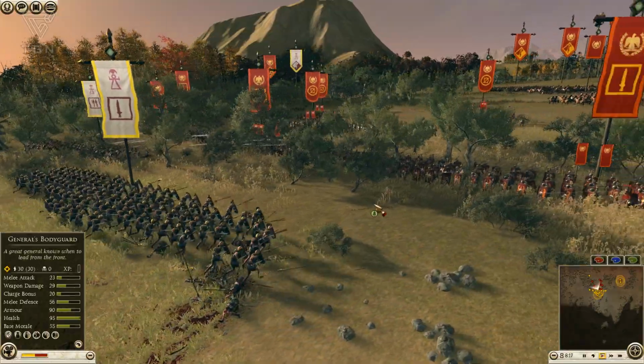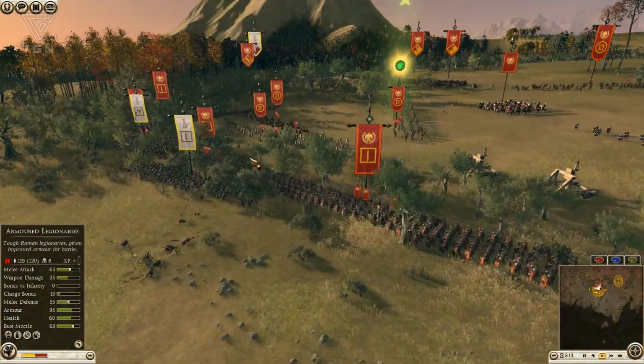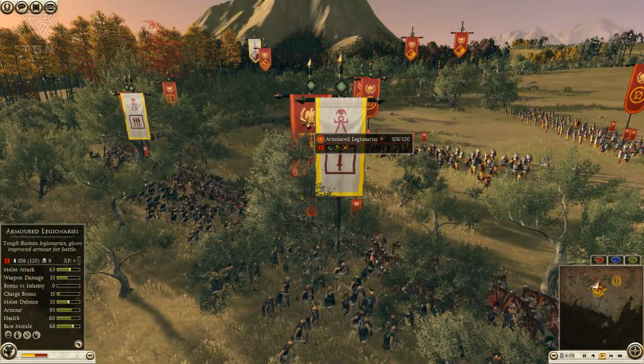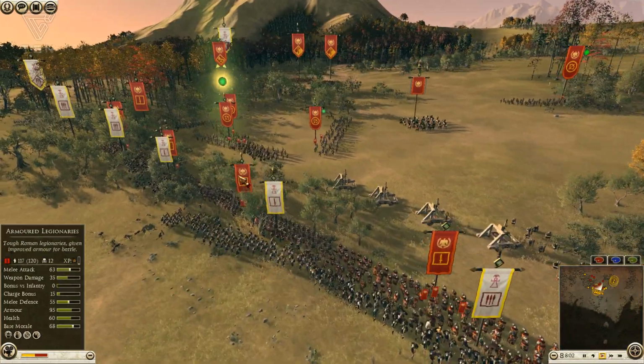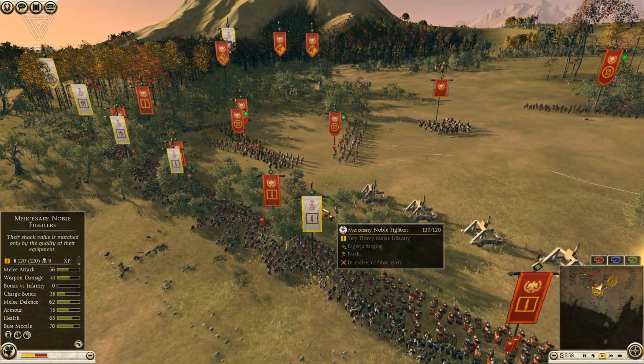These mercenary noble fighters, though, do get shredded by the Pila from that armored legionnaire because they were alone. But let's just watch what happened. My guys are already down to 108, but I get a nice clean charge on these armored legionaries and just drop them pretty badly on the charge, about 20 men. And then same thing should happen here. Let's watch the kills rack up.